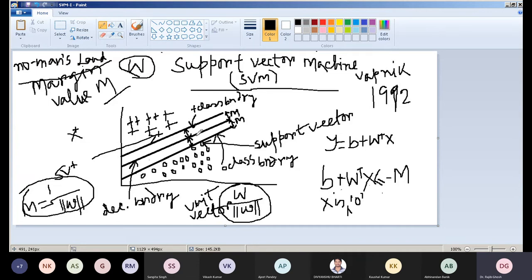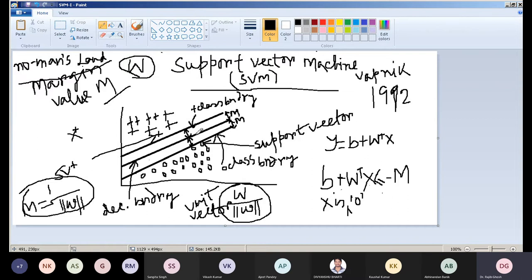We have seen earlier in the linear discriminant function, if the equation value is 0 it lies on the boundary, whereas if it is greater than 0, it will lie on one side, and if it is less than 0, it will lie on this side. But here, only greater than 0 or lesser than 0 you cannot do, because here we have placed a no man's land on both the sides. We have taken an equal amount of no man's land on both the sides, and that we are denoting by the margin size M. Okay. So within the no man's land, we have not placed any sample.